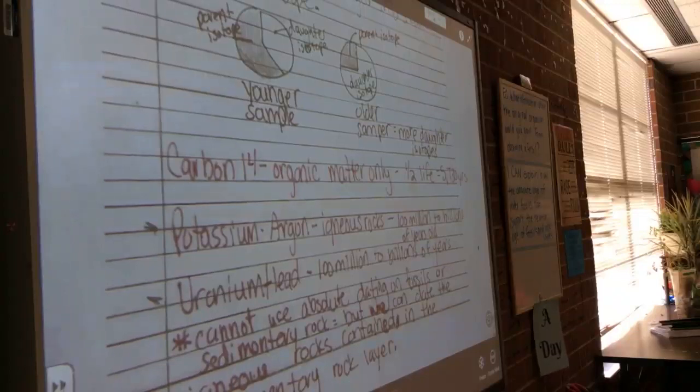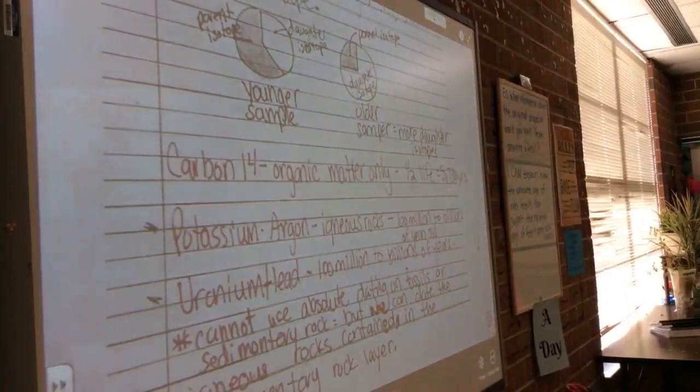Which one? Do I want to use uranium, potassium, or carbon? Carbon. I want to use carbon. If I have organic matter and I want to know how old it is, I need to use carbon-14. Everybody got these notes? Anybody still plugging and chugging? Nope. Okie dokie. All right.